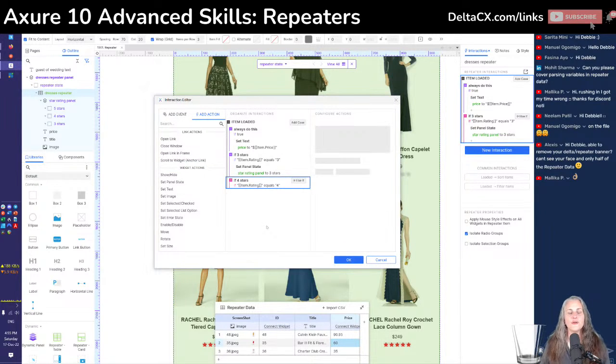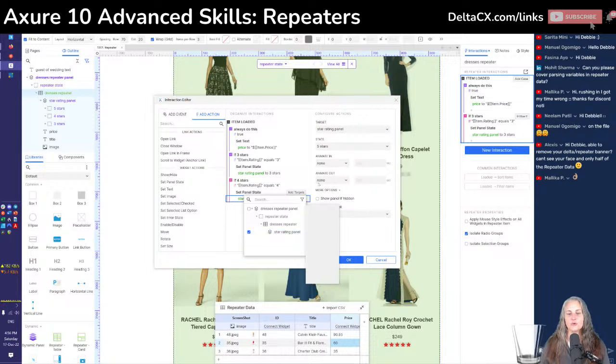It's just like if you've ever created a survey with survey logic. If the logic is true and it happens, then the survey does the thing. If the logic isn't true, doesn't happen, doesn't pass, the survey doesn't do the thing. But we've only taught Axure the logic. We have if the item rating equals 4, some people forget and they stop here and they go, why didn't it do anything? You didn't tell Axure what to do. You need the action. So we're going back to set panel state for the star rating panel, and we're going to tell it now to change the state to 4 stars.